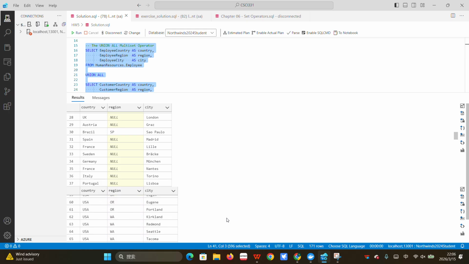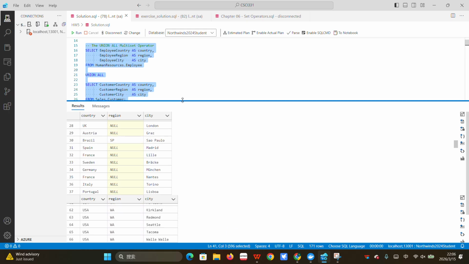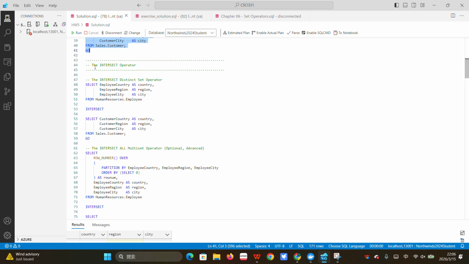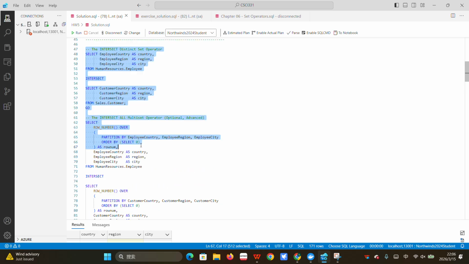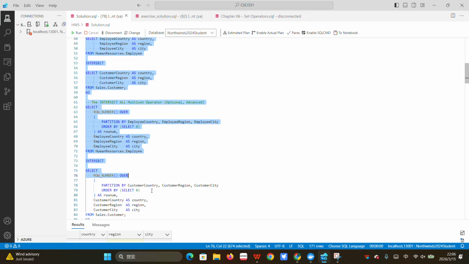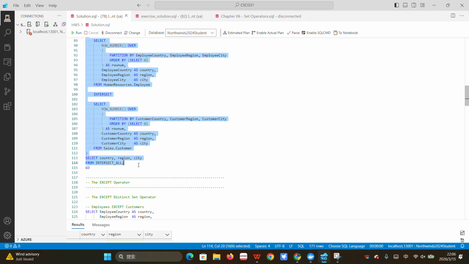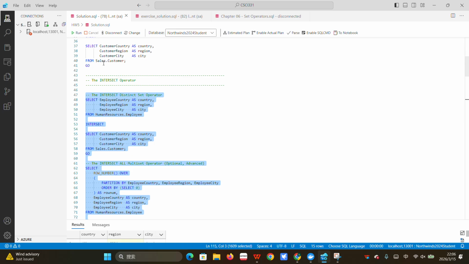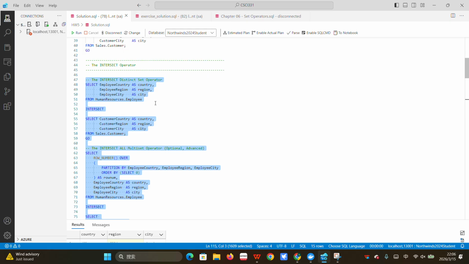The second is the INTERSECT operator. There is the INTERSECT DISTINCT set operator.